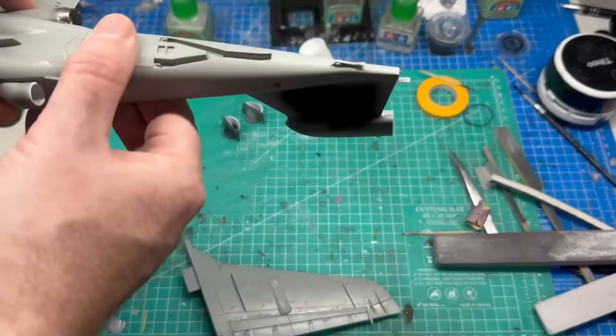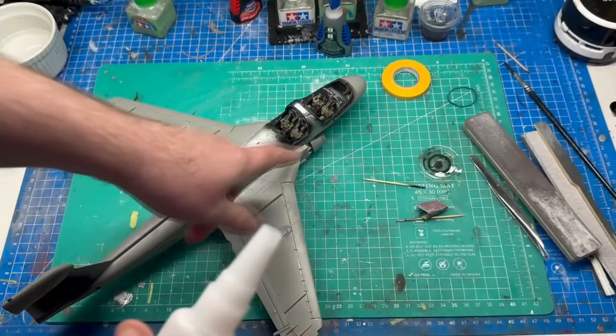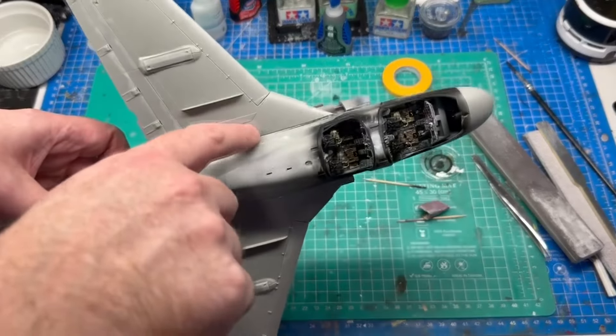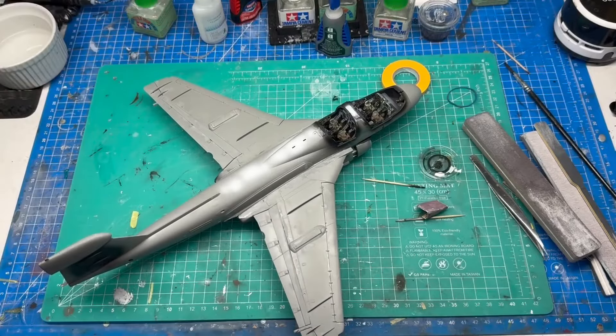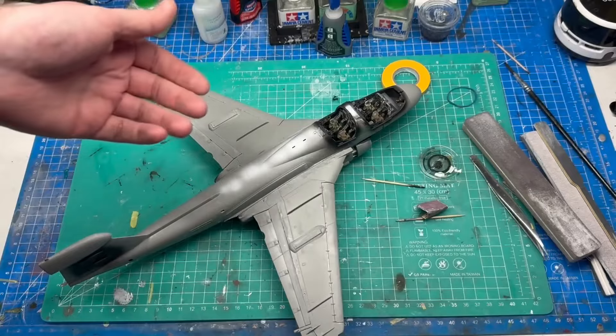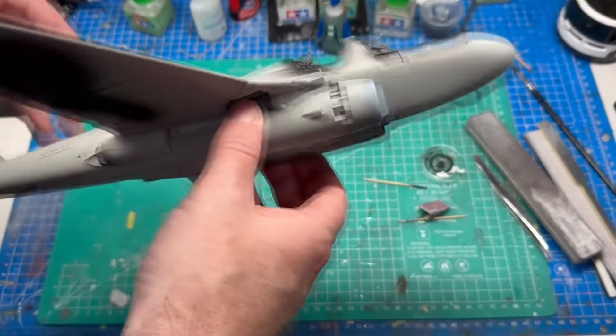Assembly is moving along nicely. Down these seam lines I used the Spay White filler — I wasn't a big fan of it earlier, but for a long seam like this it might work better. It's very runny, so I ran it down there. My top tip for this assembly: take your time and spread it out over a few days. Each clip you're seeing is probably a day apart. Glue the wings on first thing in the morning, leave it to dry, come back later. Just take it one step at a time, slowly but surely.